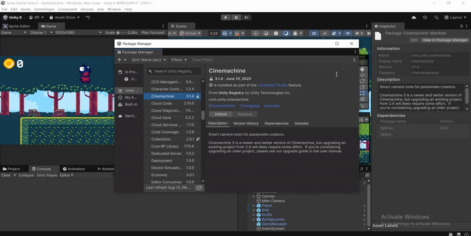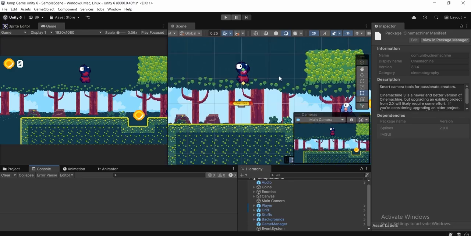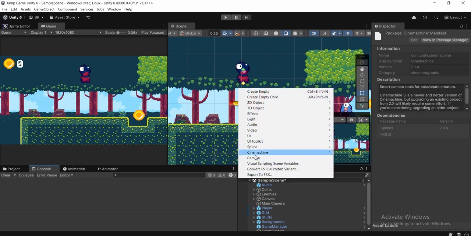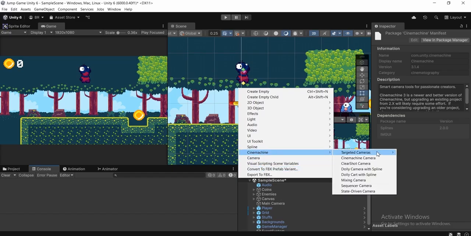Once we are done, we can simply close this tab, and to create our Cinemachine camera we will head over to the hierarchy. Let's right click or hit this plus icon, then go over to camera. Sorry, not camera, basically we need to move over to Cinemachine, then target is camera, and then click on 2D camera.